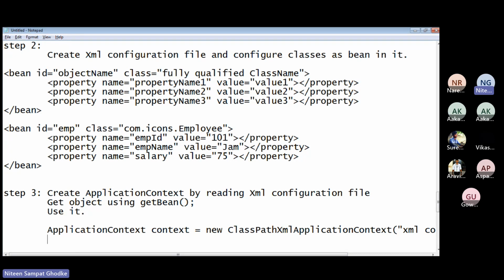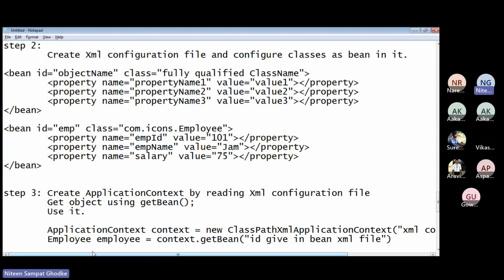As the object is created, I can write here Employee employee is equals to context.getBean. Here we specify the bean name, which is the id given in the bean XML file.